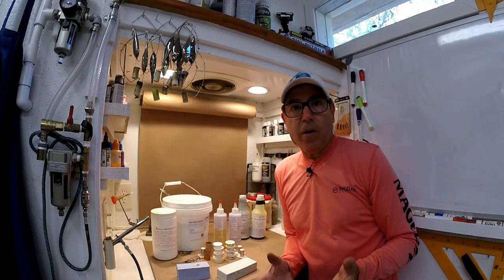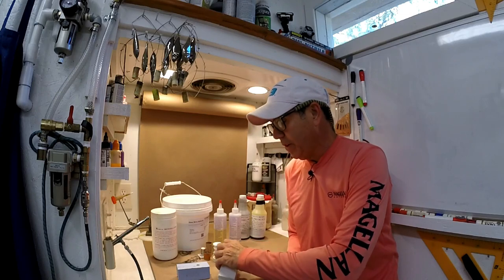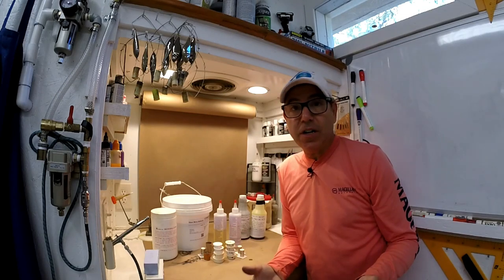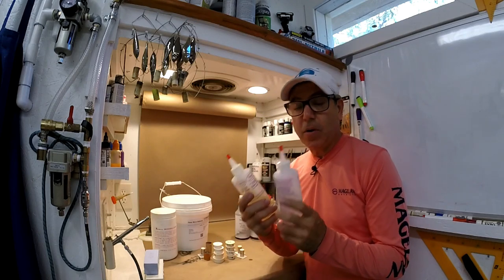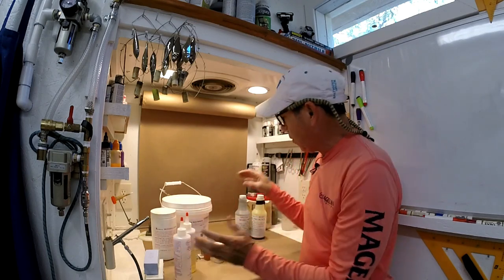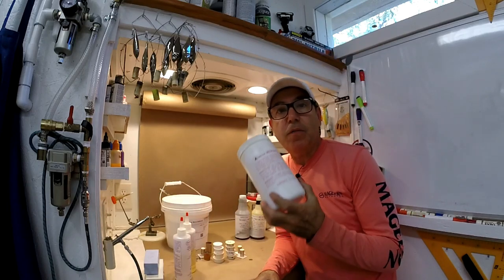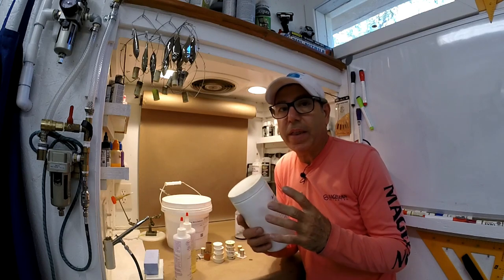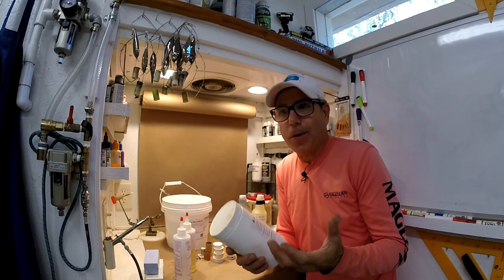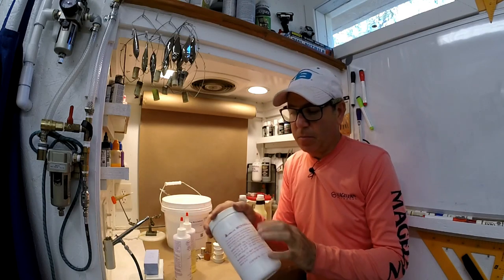First, let's talk about the parts that go into mixing resin to pour into your mold. Essentially, there's going to have to be three parts. The two resin parts, part A and part B, whichever kind of resins you might use, and then some sort of buoyant filler, something to add volume without adding much weight, and therefore making it very light and buoyant and floaty. These are micro balloons.